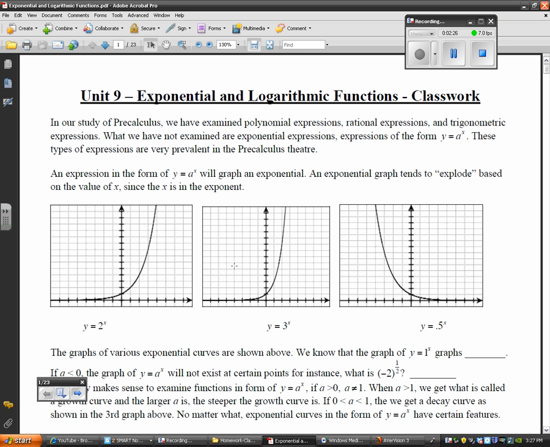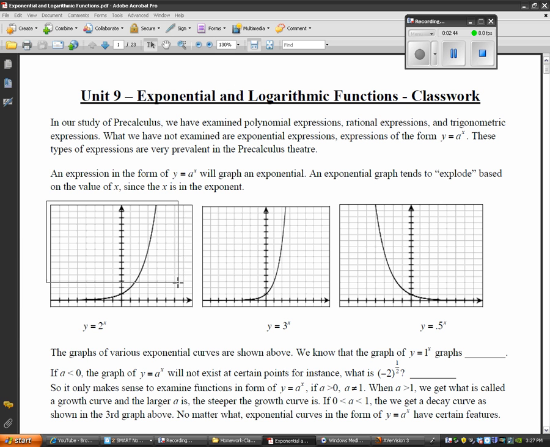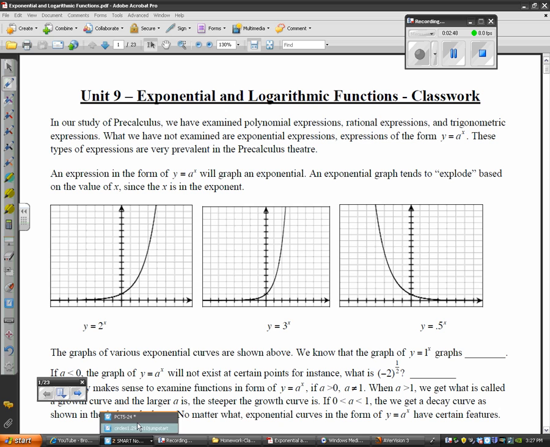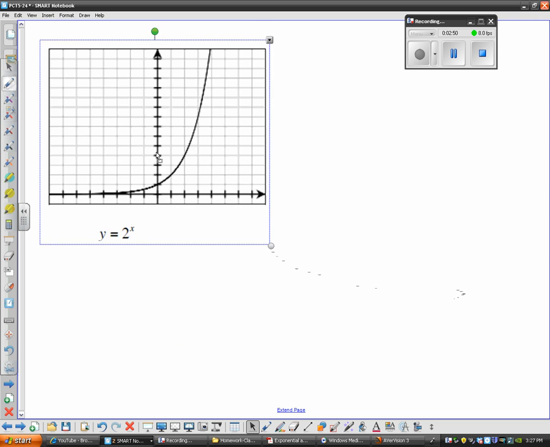Right here I have a PDF file for exponents and logs. Now, I know you may be thinking, I don't teach math, I don't even know what she's talking about with the math. This applies to any subject whatsoever. It doesn't matter if it's math or English. You can use the software to do the same things I'm doing. So the little toolbar I showed you in the last video, I grab the area capture, and if I want this graph, drag around that graph, and it brings it right into my Smartboard file.